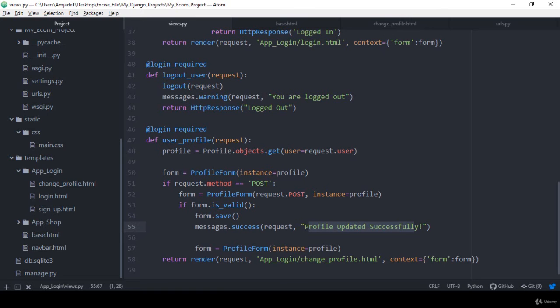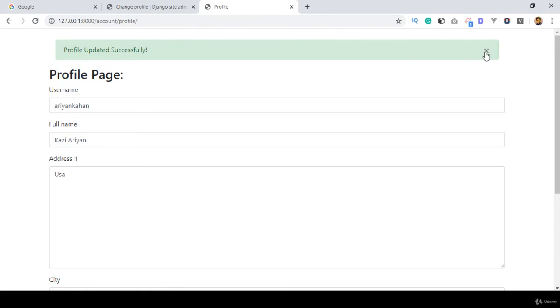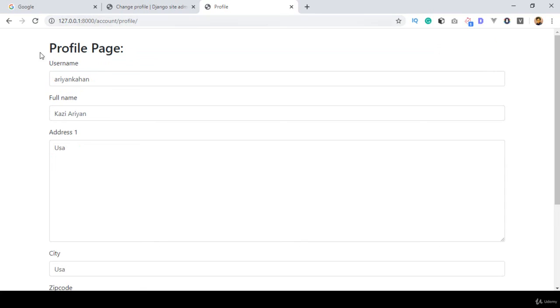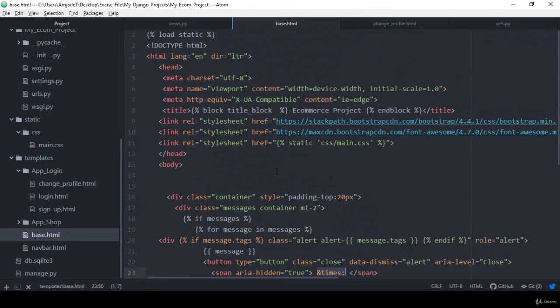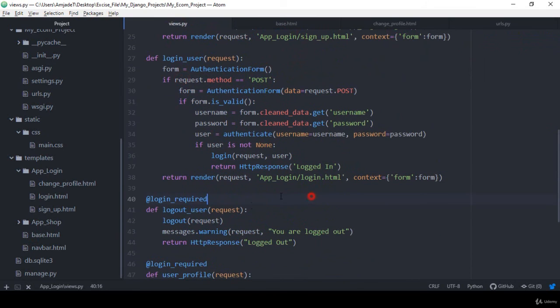For the cross button in our span, in the span area in our base HTML, I have defined the times, so that means it's showing a cross button. Now if you also want to hide it, if you click the cross, now you can see it's totally gone from here. Okay friends, now you can see it's successfully gone. And we have also defined that part in our sign up, right? So that is actually for our sign up.